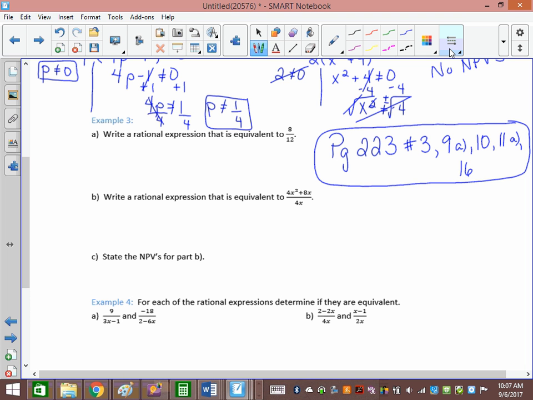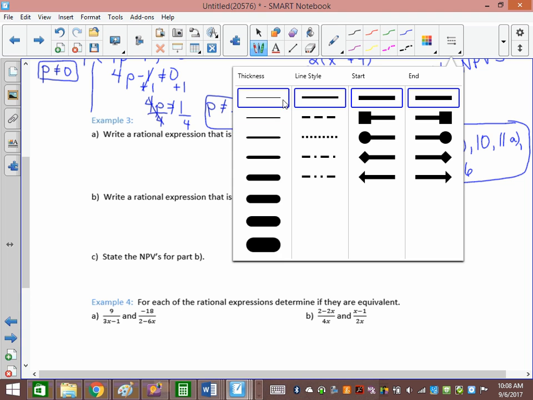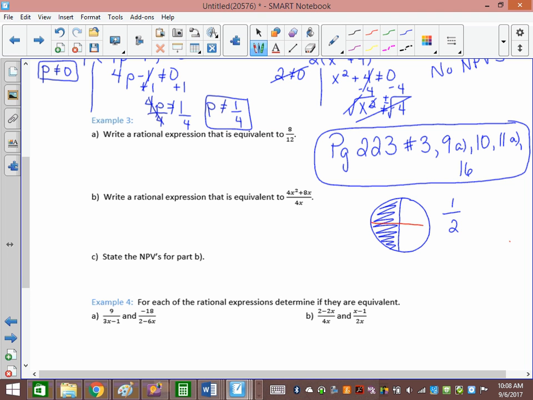What we're doing today is equivalent rationals. So in grade, I don't remember, elementary school somewhere, you were often given a piece of pie like this. You would say this was shaded, and they'd say it's a pizza. How much of the pizza do you have left? And you'd say 1 out of 2. And then your teacher said, wait, we're going to split that down the middle. Now how many pieces do you have? 2 out of 4.